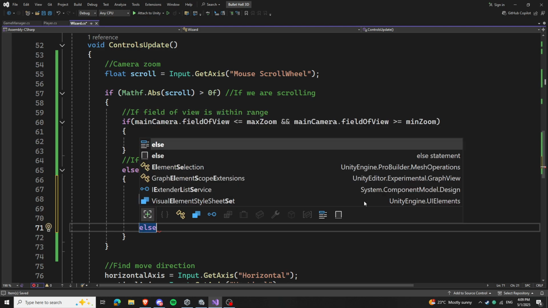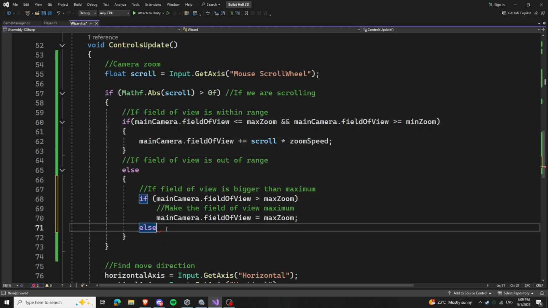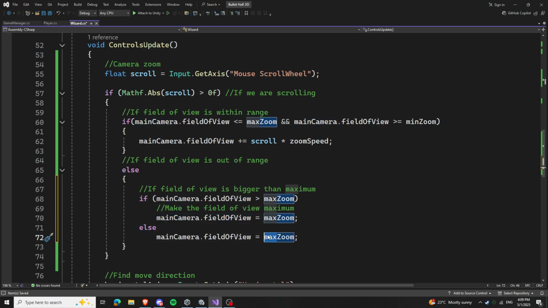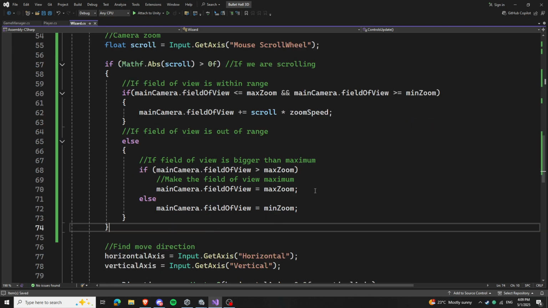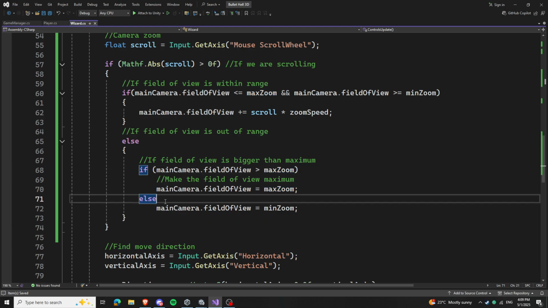I think else is enough. Yes, else is enough here. Should be at least, because if it is not bigger than the maximum, it should be smaller than the minimum. So we don't have to create the condition here, I think, but I'm not sure.